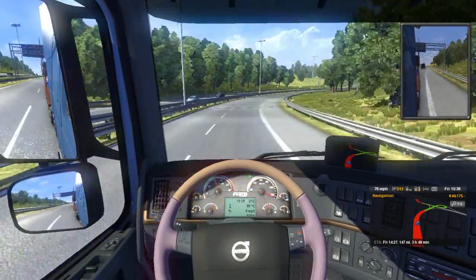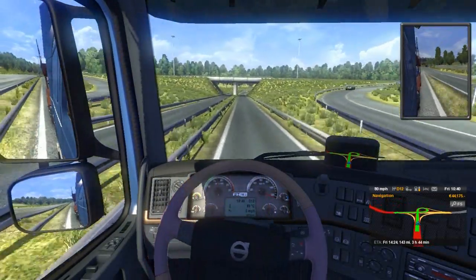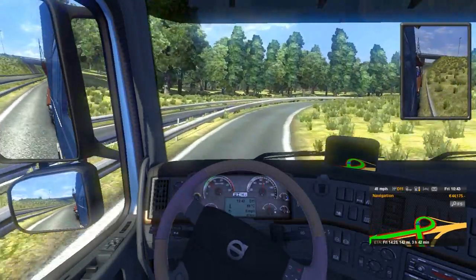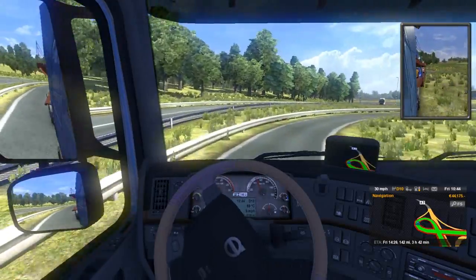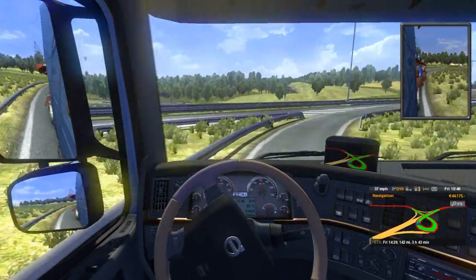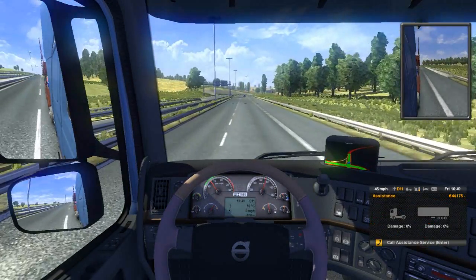Back in the other lane. And oh, we gotta be over here on the left. And we gotta start braking. We really gotta start braking. Whoa, that was weird. I can get a little closer to the guardrail, I think. Yeah, we're good. All right, now that we're back out on the highway, let me check my damage.